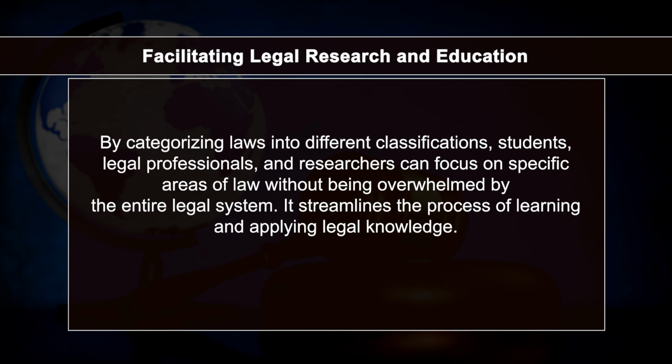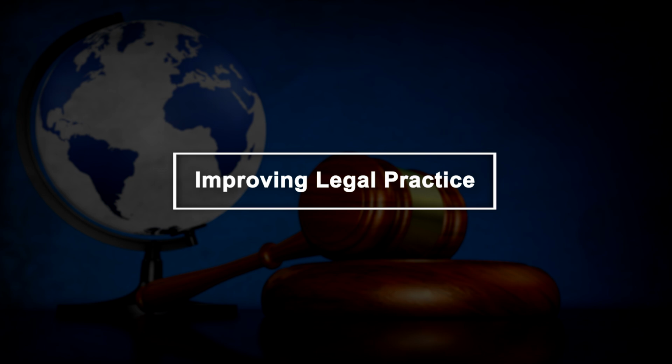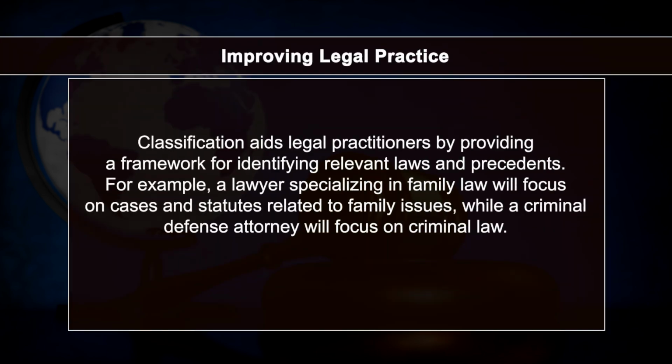It streamlines the process of learning and applying legal knowledge. Next one is improving legal practice. Classification aids legal practitioners by providing a framework for identifying relevant laws and precedents. For example, a lawyer specializing in family law will focus on cases and statutes related to family issues, while a criminal defense attorney will focus on criminal law.